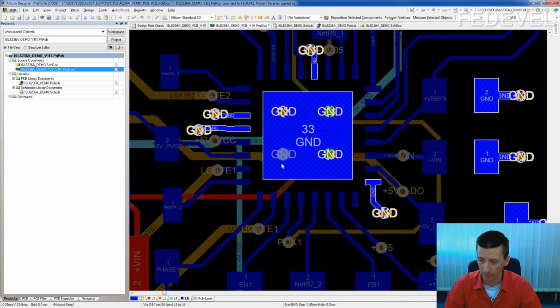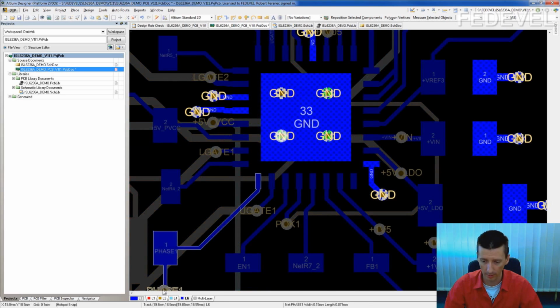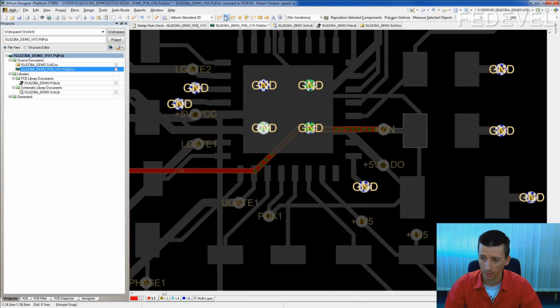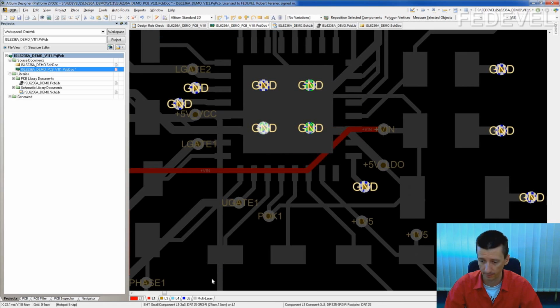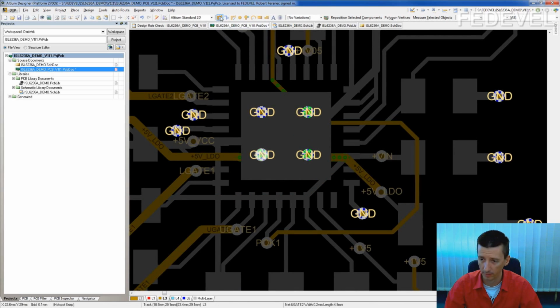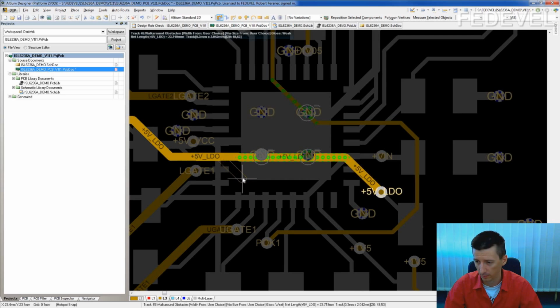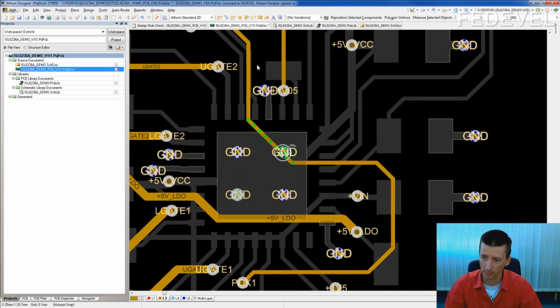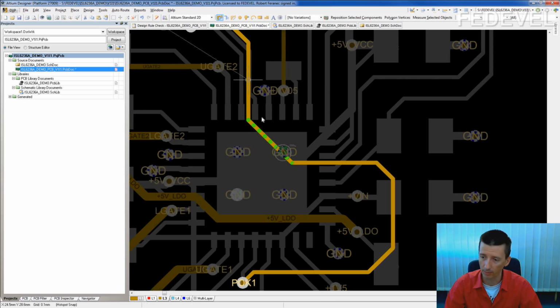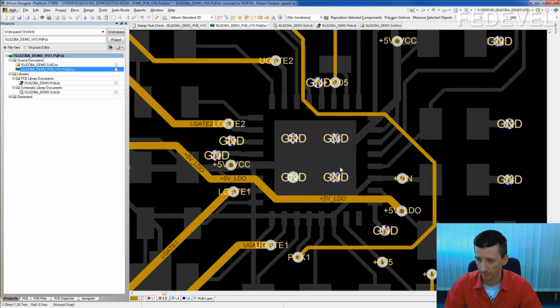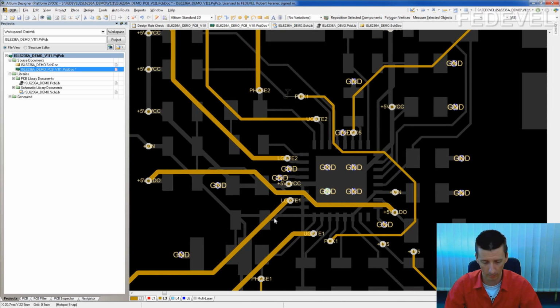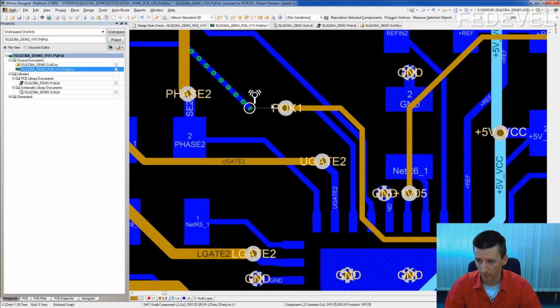You see there are violations. So I just go on each layer now and I fix the violations. I redraw the tracks. Here.